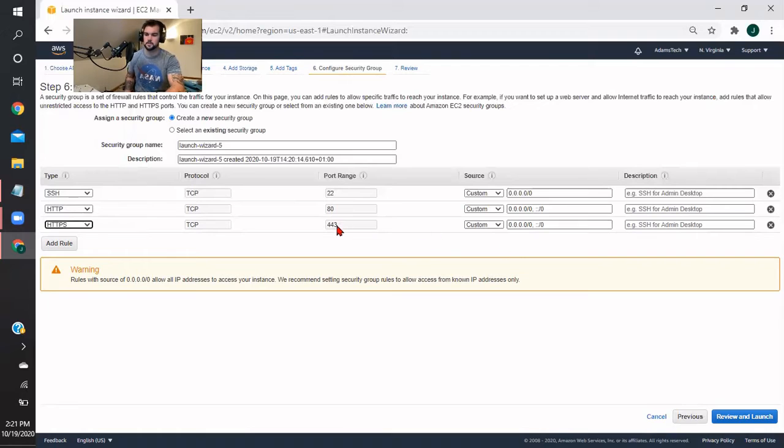Basically what this will do is allow people to type into the search bar either your IP address, or when you set up your domain name and connect it to your IP address, they'll be able to get to it through the internet, as opposed to just being able to get to it through SSHing into your instance.